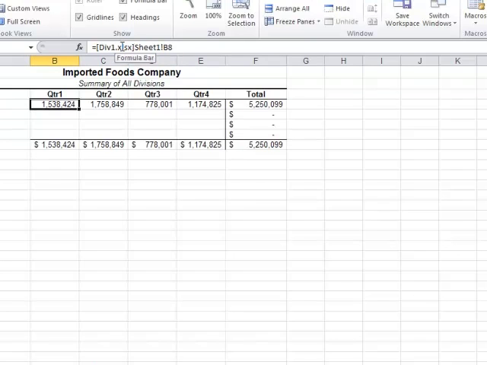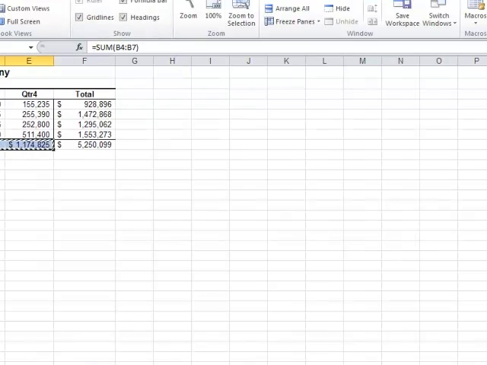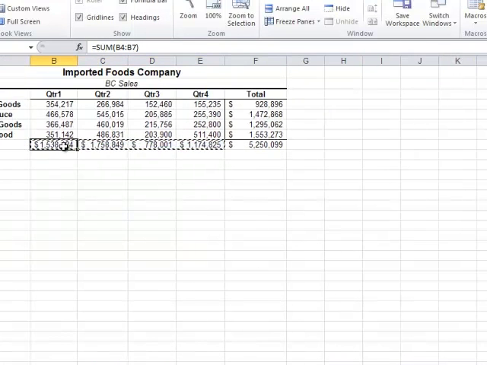Equal division 1 dot XLSX again is the name of the file. Sheet 1 is the sheet it's coming from, and B8 is the actual cell reference that this information is coming from.